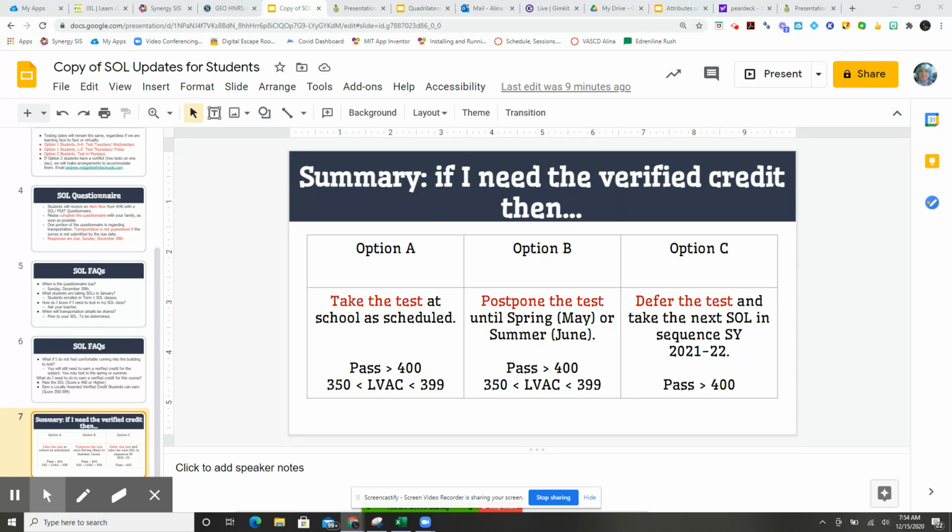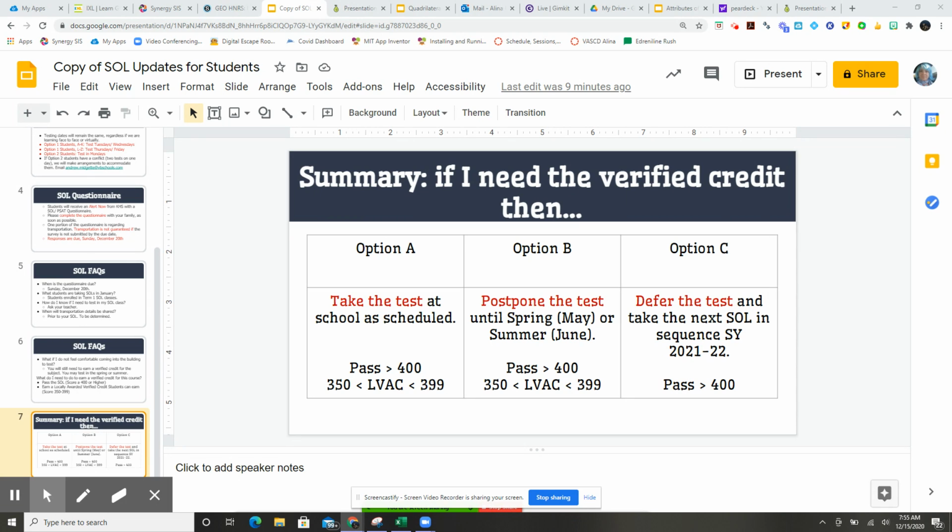No, everybody in geometry this year, everybody in this class should be taking Algebra 2 next year. If you take the geometry SOL this year, you do not need to take the Algebra 2 SOL next year. Like the Algebra 2 teachers this year have very, very few students. Basically, only their ninth graders are taking the SOL. Once you take one math SOL in high school, you don't have to take any more. Did that answer the question? Yeah, one more question.